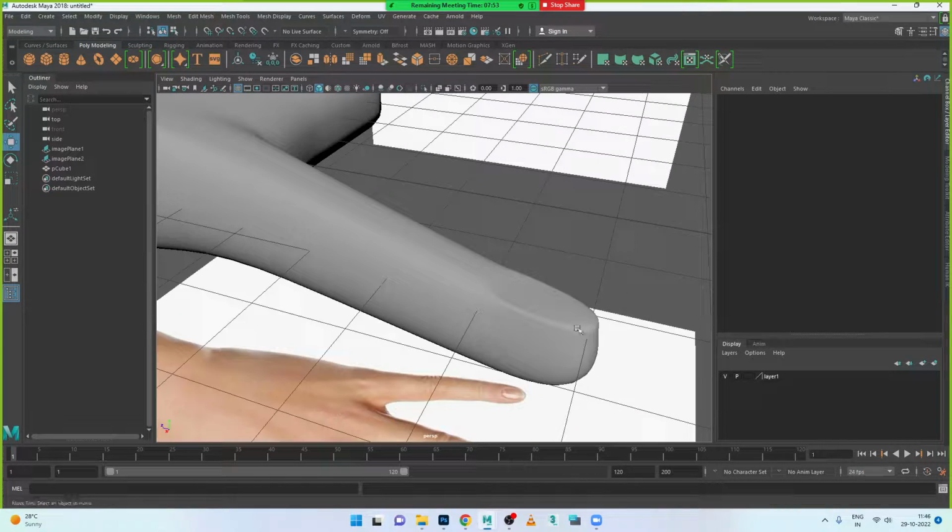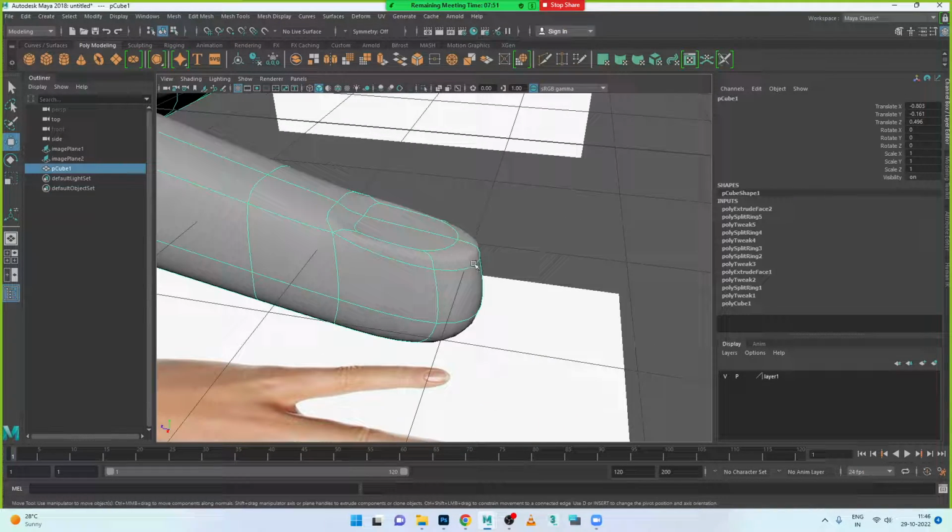Flat surface we got. Why? Because we don't have any depth in this one and we don't have any segments inside this one. I have not taken many segments to do that. So using smoothness we can cover that, but right now I have applied this one. I need more segments on this one to have a little sharp edge. Here also the nail should come very sharp on this one.